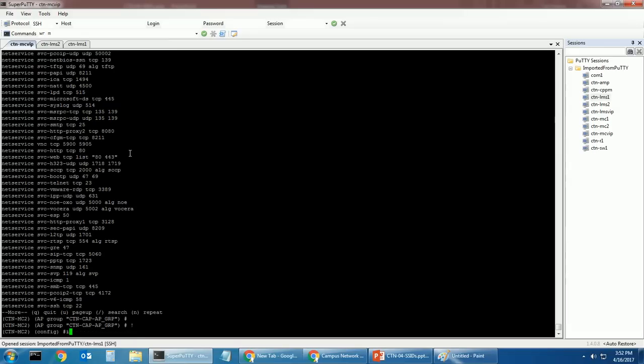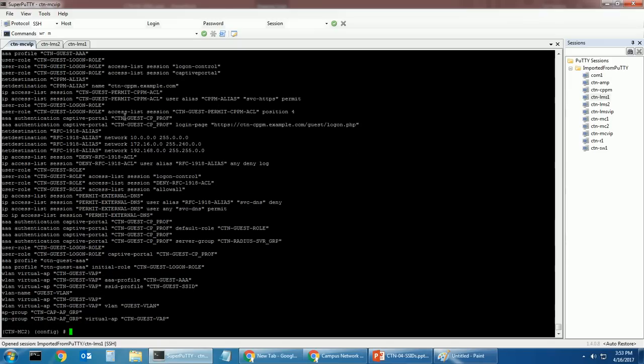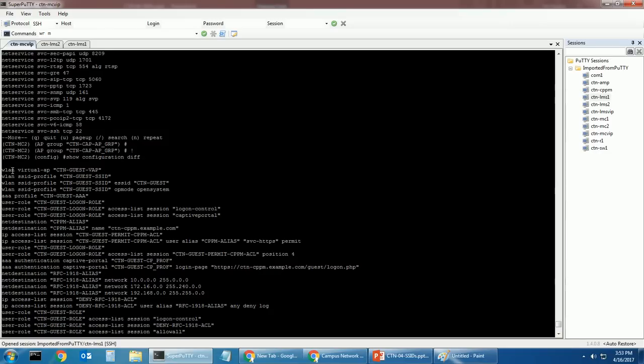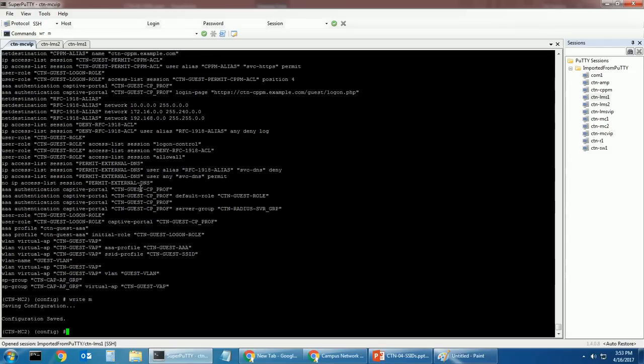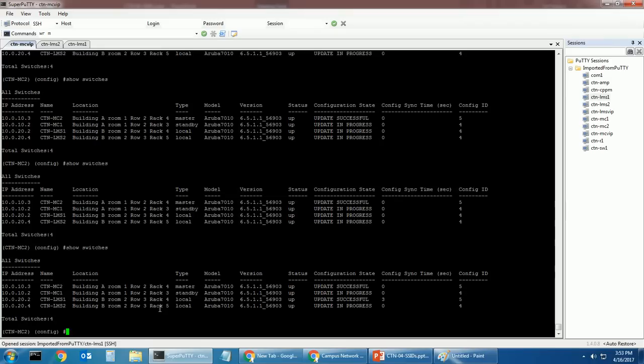So we'll say IP DHCP pool. This is actually a local controller configuration. I shouldn't be doing it on the master controller. So let's go ahead and quickly show configuration diff. All of the commands that I used to get to this point, there were quite a few. Now these are all of the commands since my last write mem, so you actually only see the guest configuration. When I actually do the write mem, if I do the same command, now the list is blank. We'll wait for that to go down to the switches, and it's done on LMS1, it's done on LMS2.